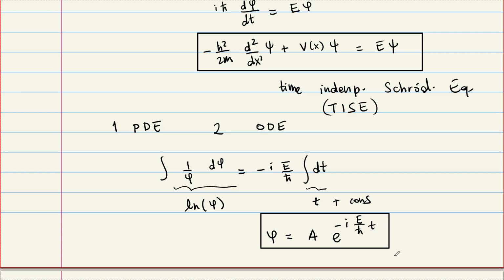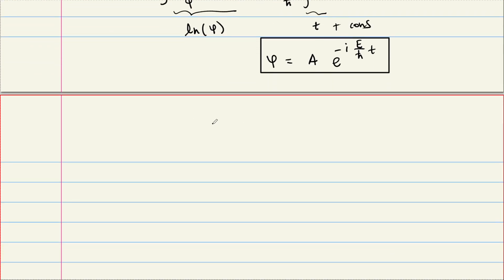Any questions? You can pause just for a second to write or think about the question. So let's consider, okay, the full solution now. I'll absorb this constant in the normalization. The full solution is psi of x comma t, which is going to be this constant inside the lowercase psi times e to the minus i E over h bar t. So this is what we call a separable solution.